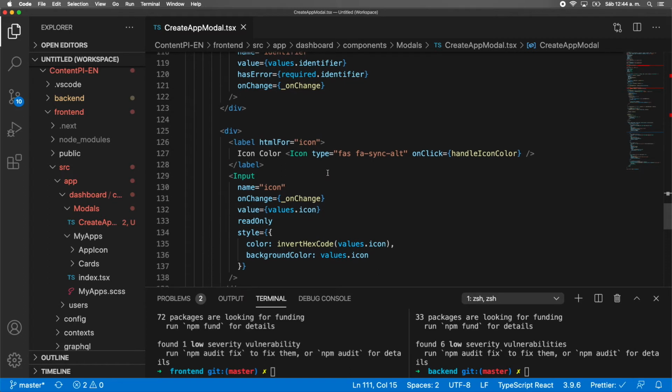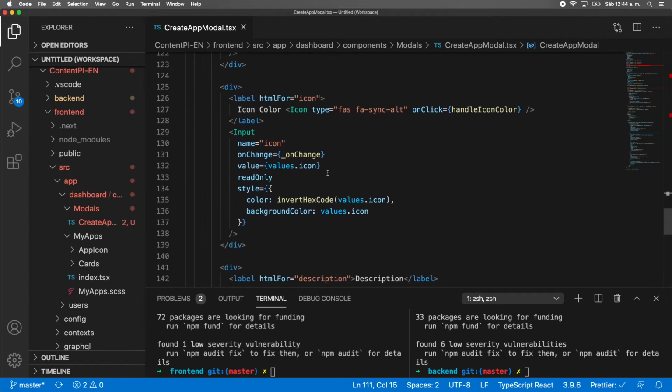Then for the icon color in here, basically it is going to be the same, but this is gonna be read only because the user won't be able to change that manually, but they will be able to change the color by clicking this icon that is like a sync icon there. So in the onClick, we are going to execute the handle icon color, and we are going to show that color with the style.